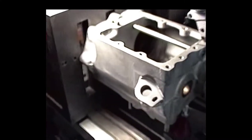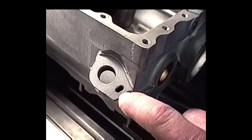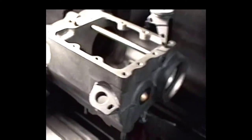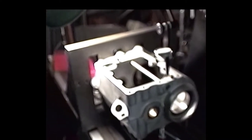So bear with me. We've got to fix this little boo-boo up here that somebody did at some other shop, and I think there's still some busted off metal. I'm going to have to get a dual angle setup on this, but we'll get it. Anyway, we'll get back to you on that.